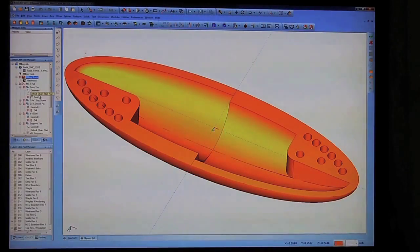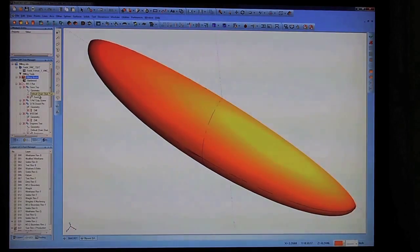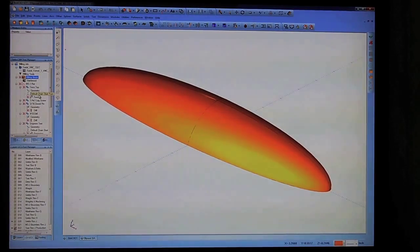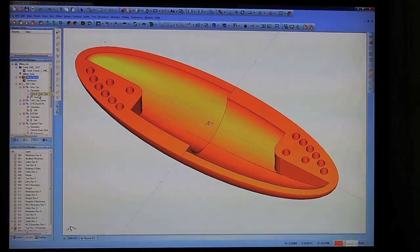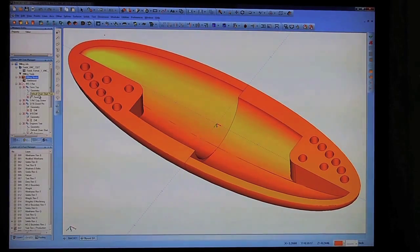Let's design an ellipsoid. What we're looking at here is a three-dimensional solid model of one half of the ellipsoid. You add two halves together — they're symmetrical — and you get a chiral back. This is designed in a 3D solid modeling system called Bobcad Cam. The CAD is the computer-aided design; the CAM is the computer-aided machining.